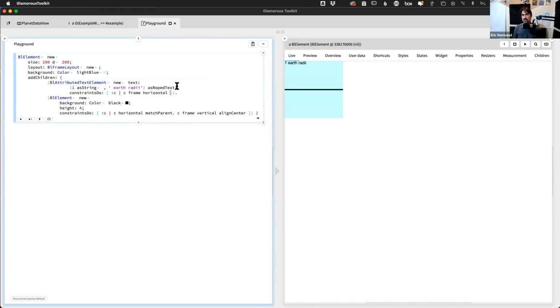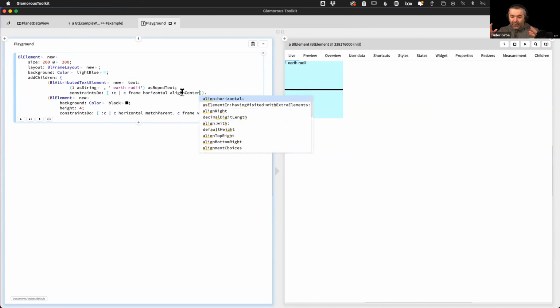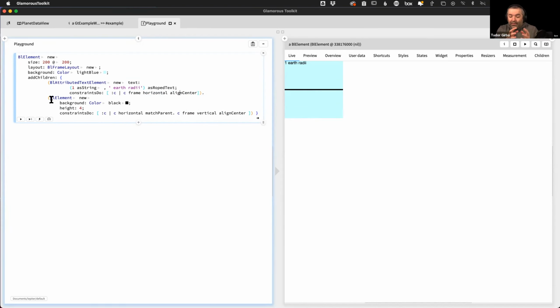I don't get the difference between the constraints and the constraint on the frame. So you have constraints that are generically applicable to all layouts. And then there are constraints that only some layouts understand. For example, a graph layout. In a graph layout, a constraint for a line would be from and to.